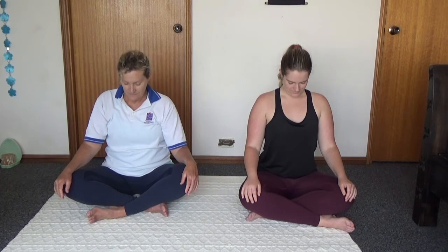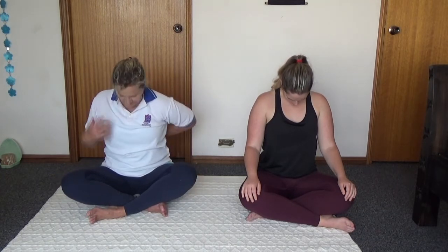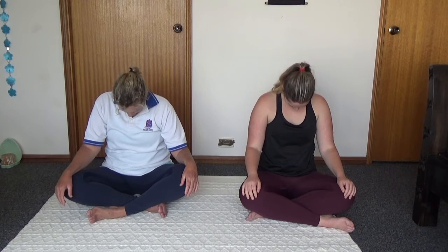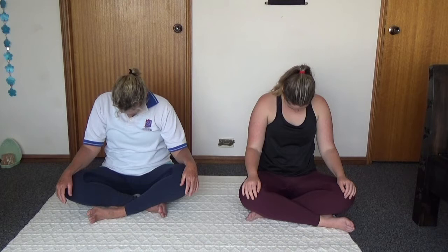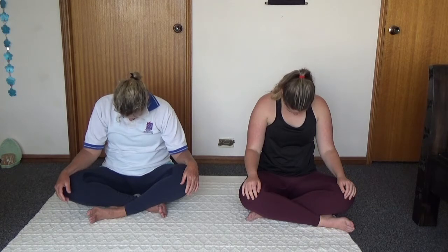Little shoulder roll. Breathe in, breathe out. Inhale, and exhale as you roll the shoulders down. From here we're just going to tilt the chin down — just a little bit of a bend — let the weight of your head come forward. Just let your back of your neck relax. You don't have to sit up nice and tall here if you want to just relax forward and collapse a little bit through the middle — that's fine. Because you just want to relax. Relaxing the neck, relax the shoulders down, try to relax your face. And then slowly roll the head up.